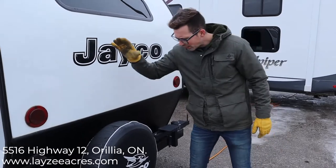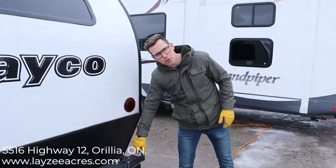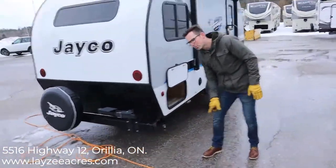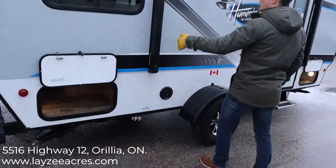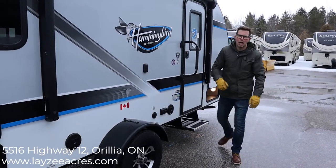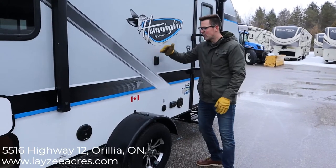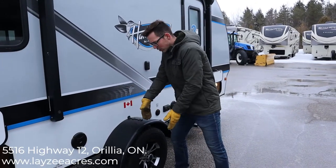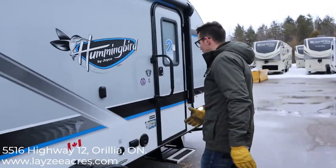We have a 14-inch spare tire right there. This one, as an option, has a rear barbecue that comes with it — it plugs in down the side. The bracket comes around the side, the barbecue fits on there, and it plugs in down below. There's a decent amount of storage back here that's lit up. The outside awning starts here — about eight to ten feet — and it has LED lights that change colors. We have outside speakers down here with an outside cable hookup outlet and a TV bracket. On this side you can see the tires are set out wider, giving a stable secure stance going down the road to help avoid sway.